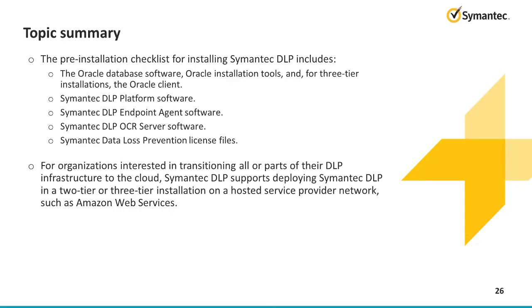If endpoint monitoring is desired, then the endpoint agents must be installed on compatible workstations and laptops. It is recommended that the optical character recognition software, if used, should have its own dedicated server. Additionally, for cloud or hybrid environments, Symantec supports deploying Symantec DLP in a two-tier or three-tier installation on a hosted service provider network, such as Amazon Web Services.